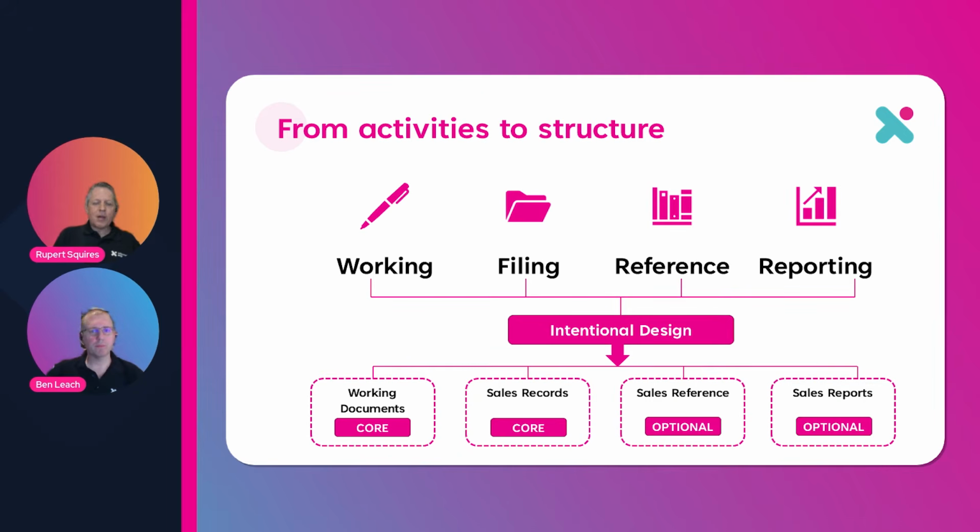Yeah, and I think in my experience, you probably see the reference actually more than the reporting. Because in some cases, so many different teams have that reference material, whether you're on a collaboration site with a part of HR which worries about benefits, you get all that information from your benefits providers about this is the marketing material to share to your employees. Perfect example. Okay, and I can also see that we've got sales here. You could simply put HR in front of this, and rather than sales records, employee records. Exactly. And rather than sales reference, you'd maybe have your job descriptions in there.